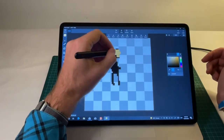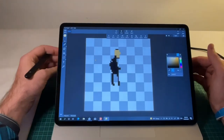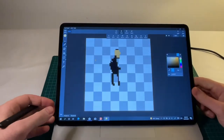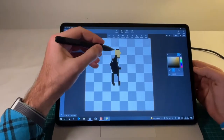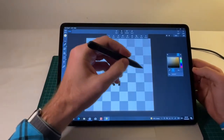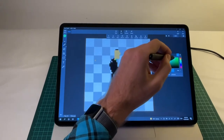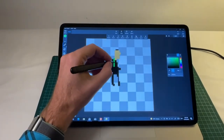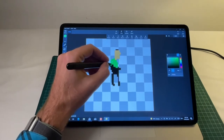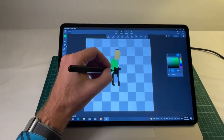Yeah, see though. No, the angle at which I just like to draw on it here just kind of bounces around, which ain't much fun. Kind of want it to be a little bit more stable than that if I was working on this regularly, which I am not, thankfully. It's cool, but for the price, mere mortals would not purchase this.